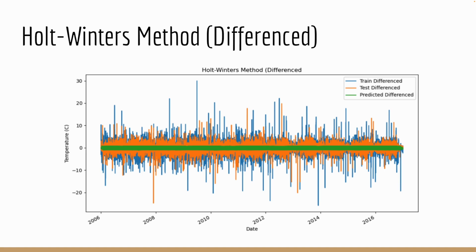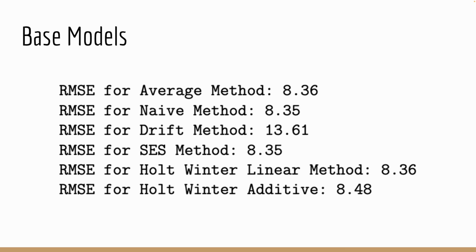But like I said earlier, I didn't want to jump to conclusions thinking that this was a bad method to use. I assume that this method may not be the right kind of method for this kind of data set. So with that, I went over to the base models.